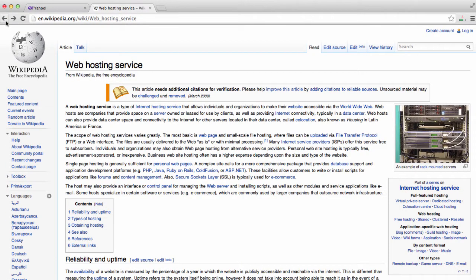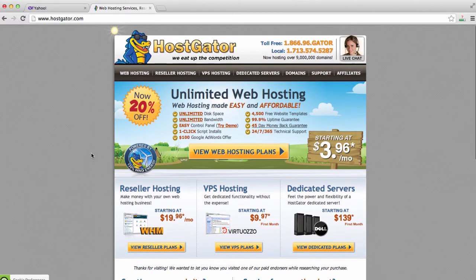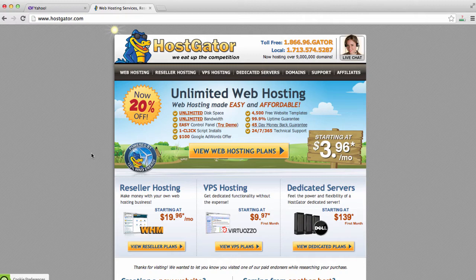The web hosting company that I always go with is one I've been with for the past seven years and have had really good experiences with. There are in the US alone around 30,000 web hosting companies. I encourage you to go out and read Google reviews and reviews elsewhere to find a company with satisfied customers. If you've done your research and are satisfied with HostGator's reviews, go to HostGator.com and I will walk you through how to get your website set up.